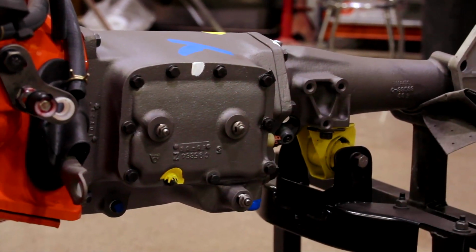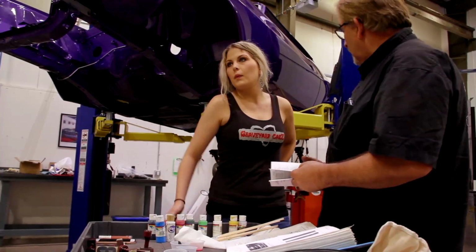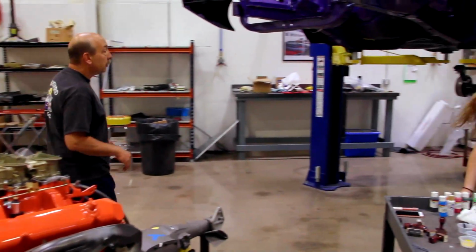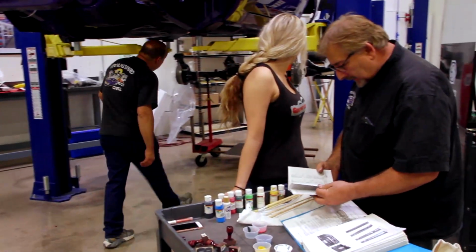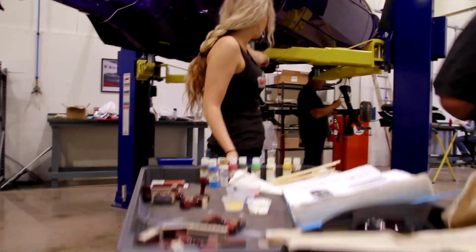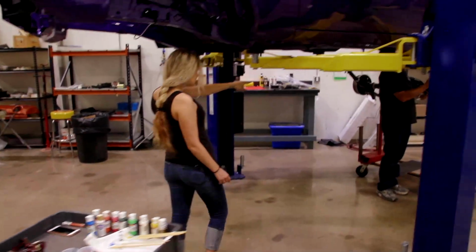Yep. You mind if I work on that rear end? It's all ready to go? Yeah, it's ready to go if you want to get the nuts off of the front hanger. Did you want to see how I stamp that? Just make sure it looks good. I'll look at it. 079 real quick. Oh, good. On this side? Yep.